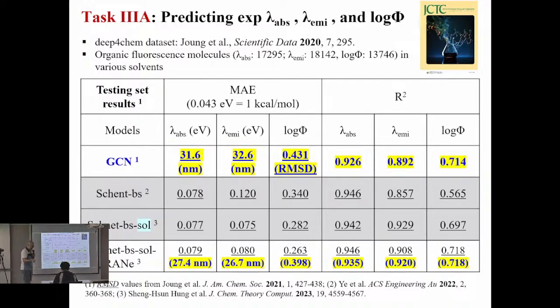For the experimental property, if you look at the first column, this is the maximum wavelength of absorption. Turning the solvation on and off does not affect the model prediction accuracy for the absorption, which should be the truth because absorption is a vertical process. It has very limited solvation relaxation phenomena. So let's support the design of the model.